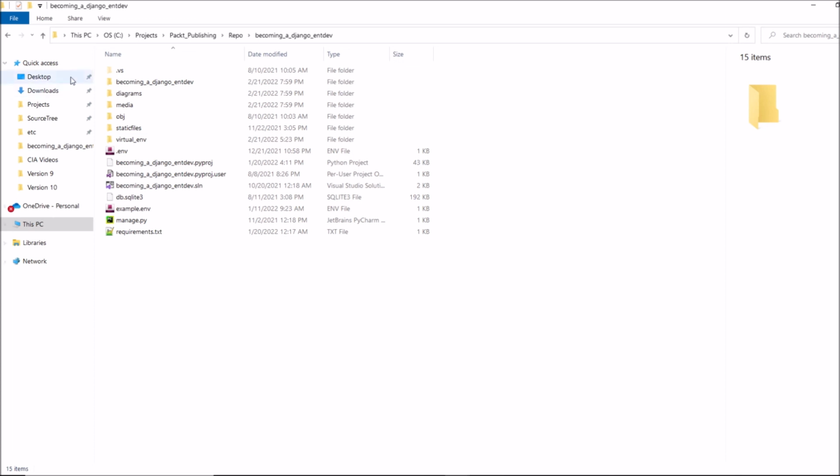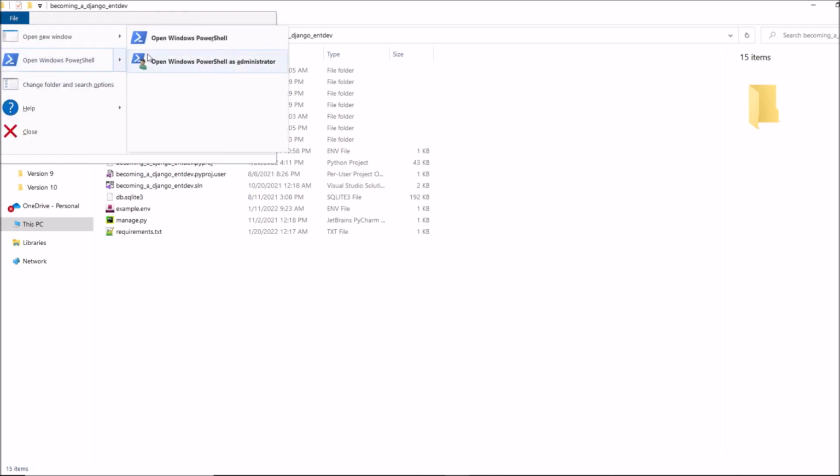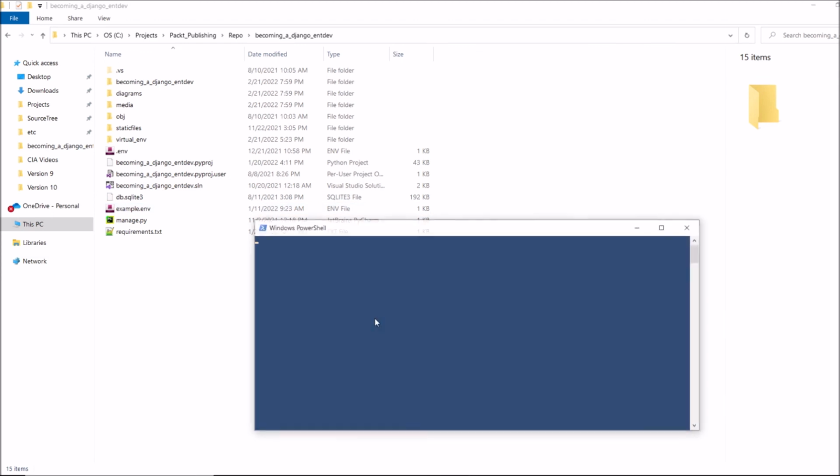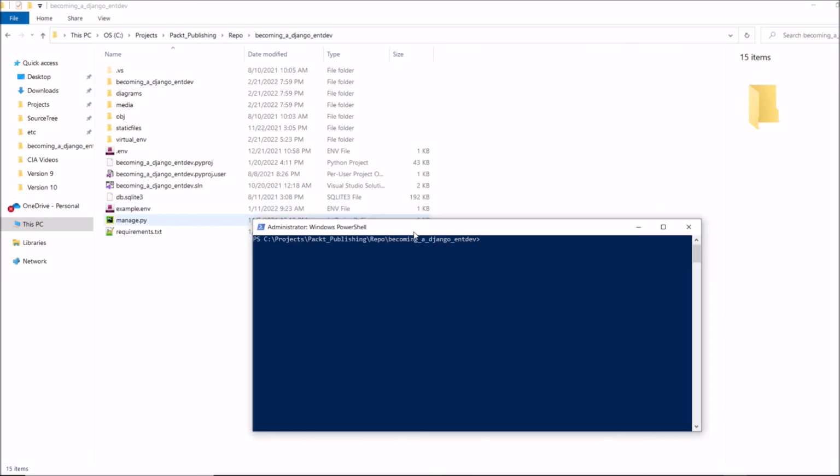And so now, accessing this from your command line, go anywhere within your repository on your local machine and open up your command line. Here I'm using Windows PowerShell as administrator. Then execute the same heroku login command that we've done before and follow the prompts to have it log you in within the browser.